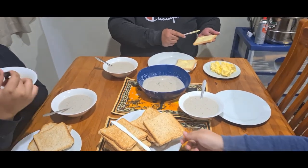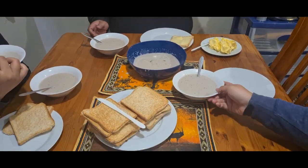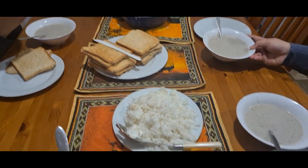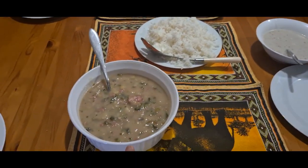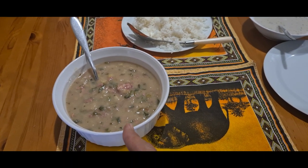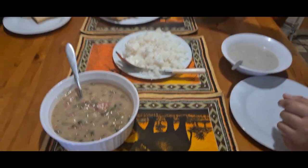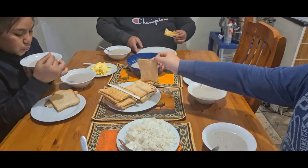This is what we are having for dinner tonight: SUAfA'I, toast, rice, Kaleve pea soup with silver beet. That's gravy, pea soup gravy with silver beet. So that's for our dinner for tonight.